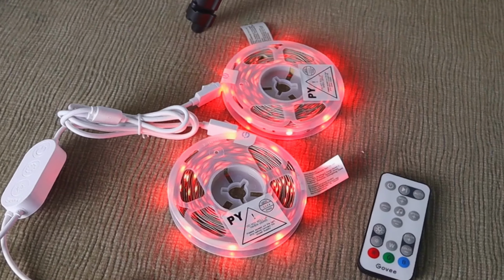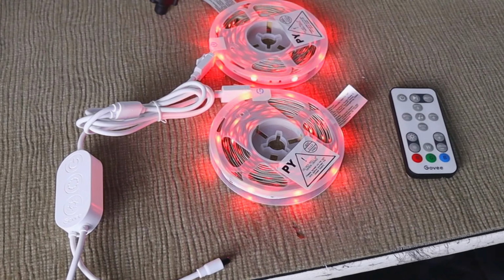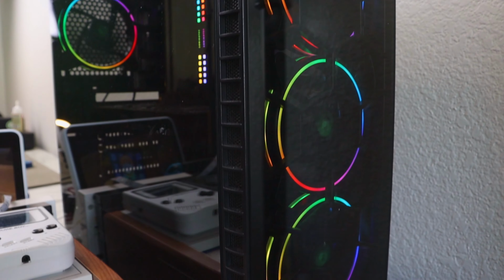And here they are. I went with the RGB Dream Color Bluetooth Govee LED strips, 2 reels for 32.8 feet total. The plan is to put the lights underneath the table, near the edges, and inside my newly built RGB PC. It is pretty dark in there and I really want to light it up to show the actual components inside, so that's why I'm going to be cutting the strips.